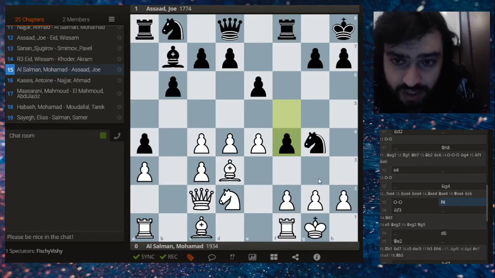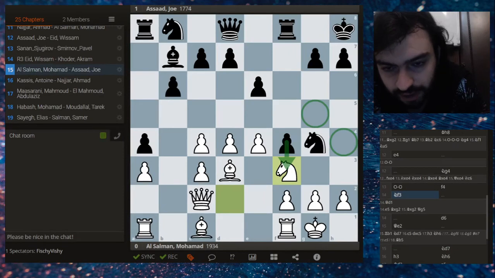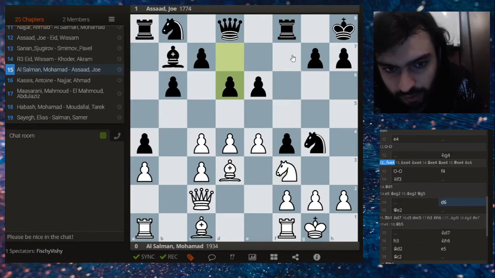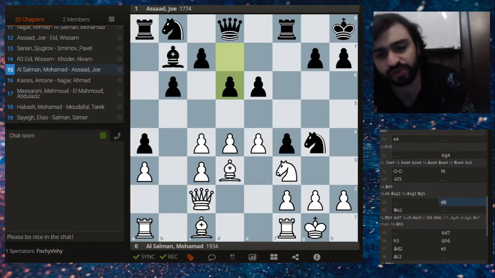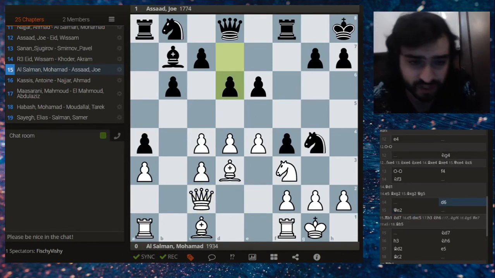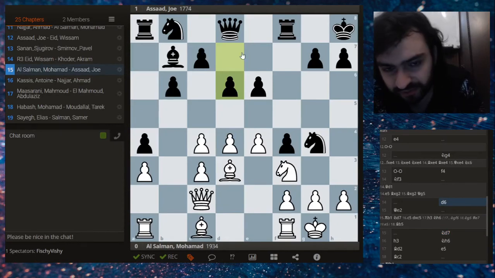So anyway, knight f3, d6, okay, normal move. You want to prepare knight d6, and now queen e2. Okay, it was already time for white to seek queenside counterplay, because if he's just going to respond to black's threats on the king side, he's just going to lose.